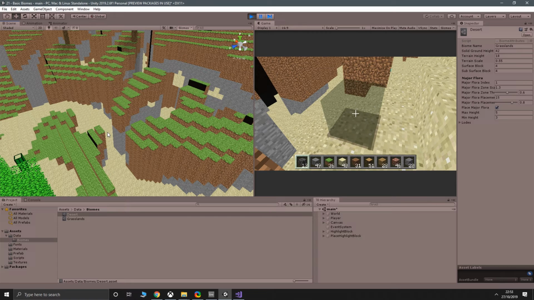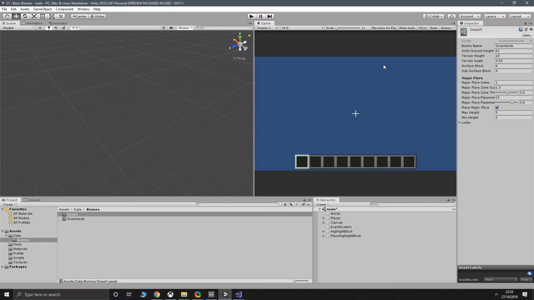That's why we can't just simply say, is it this biome or is it that biome? So let's close that. The first thing we're going to do is get rid of this solid ground height in the top corner here. If you remember, the solid ground height is going to be solid no matter what is going on with the terrain generation. It's always going to be solid up to that amount, so 42 blocks. And then this height above it, the terrain height, is the maximum height from wherever the solid ground leaves off. So 42 plus 18 is the maximum height the terrain can be for this biome. And then the Perlin noise works within those 18 blocks and gives us undulating terrain.